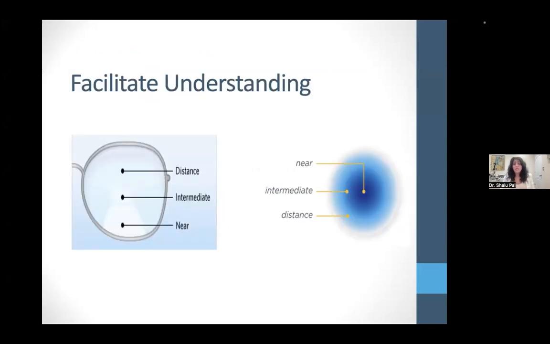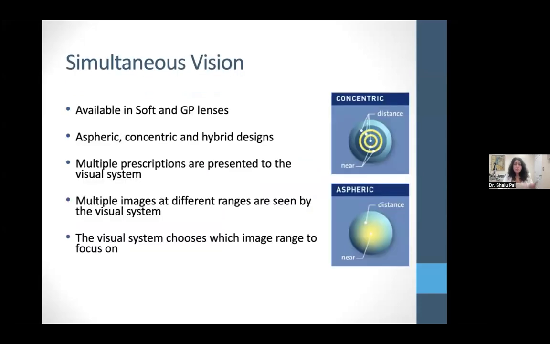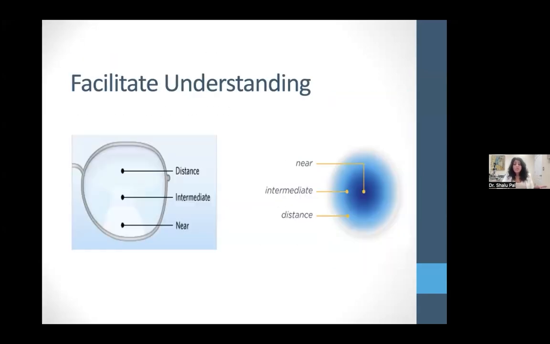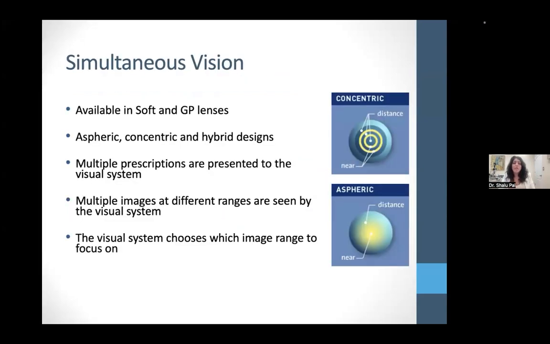I'll also tell you, it really helps me to help them understand what a pair of progressives is versus what a pair of multifocal contacts is, right? Why do I want to start with glasses first before we dive into multifocal contacts? Well, glasses are a linear progression, correct? Whereas multifocal contacts are circular. And I can explain and use this system of 10 to help them understand these two designs. We know with multifocal contacts that this is all dependent on simultaneous vision. When I draw a couple of circles and explain this to them, things start to click, and it helps with understanding what multifocal contact lenses are all about, right?